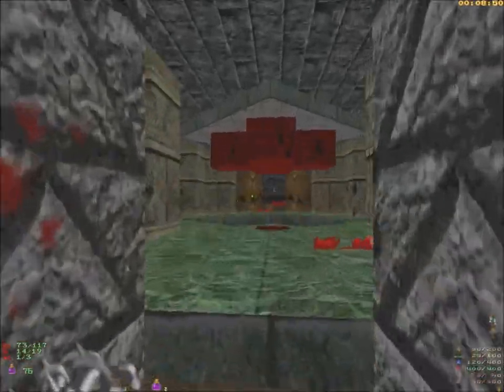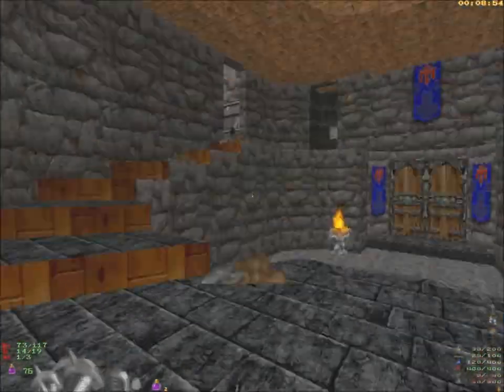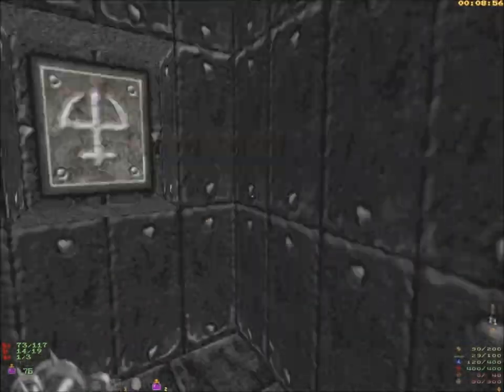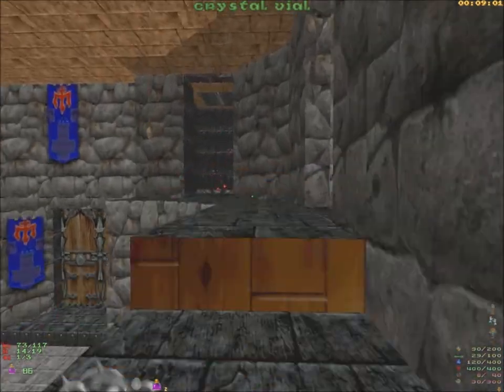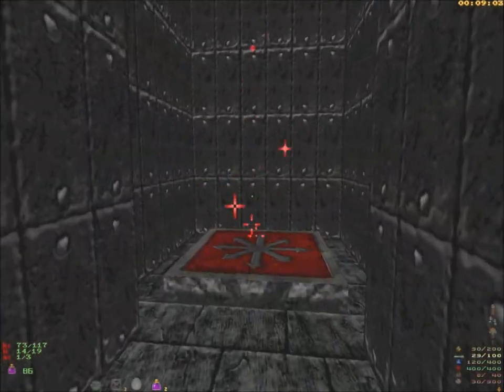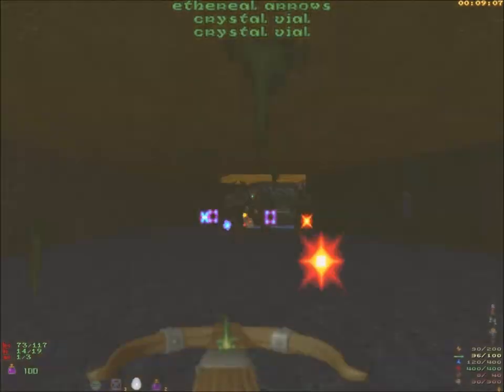Alright. Let's see, where do I need to go next? Oh yes, I gotta flip this switch to open that up. I'm going to pick up this crystal vial. And there's a teleporter here, and this is where I'm going to use the morph of them. Right here!